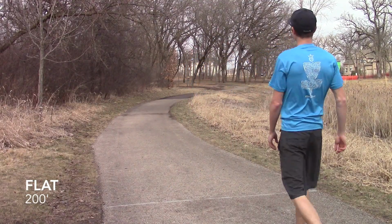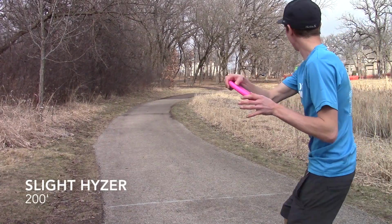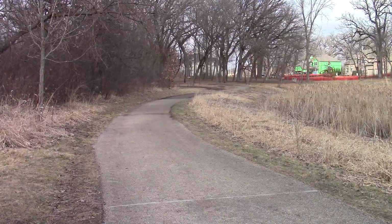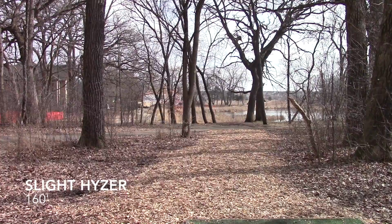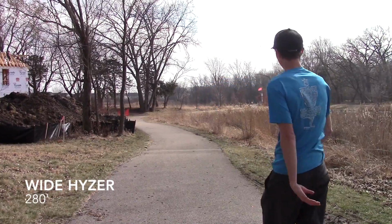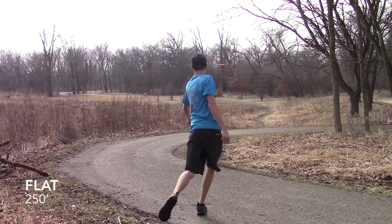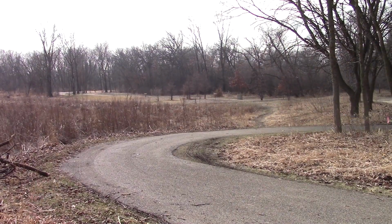A little flat release here, catches an air bounce, but has a decent fade right up to the basket. And put this one on a little bit of HYZER, and it has a little more fade than I was anticipating, but still right up there. Putting a little forehand HYZER out there, holds a nice line. This one I play the wind, so I hang it out wide on a HYZER and the wind just pushes it. Catches the wind quite a bit, comes all the way back. This was a flat throw into a headwind. You can see that it held really straight into that wind, just drops and sits.